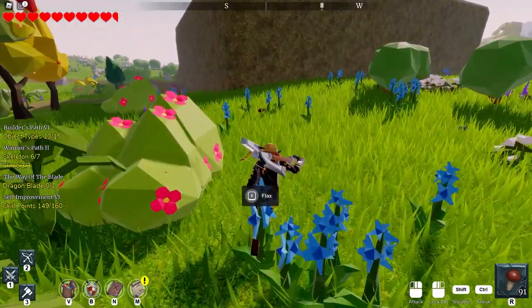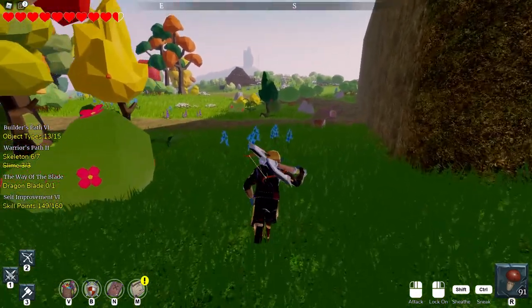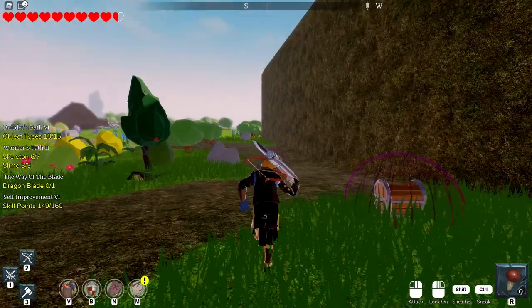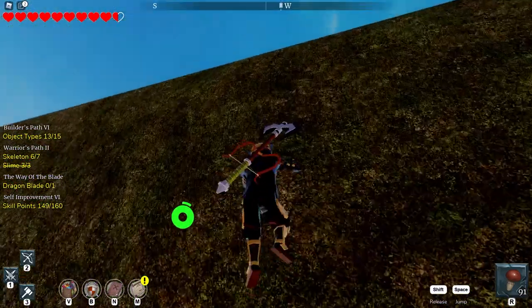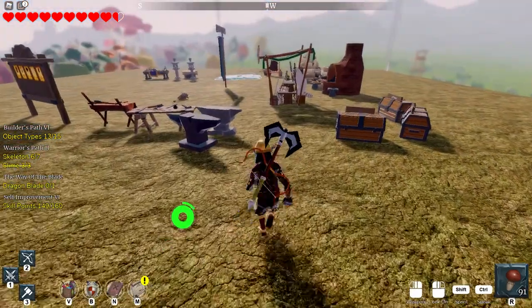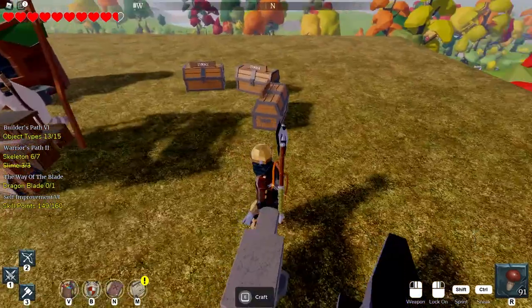Okay, I think I got everything I needed. Let me see. So I got the ores. It's kind of weird that you don't need water for the alchemy station. Yeah, kind of. But how in the world are you supposed to get water?